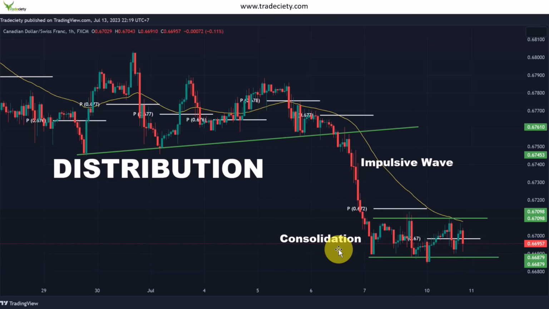What is the difference between the consolidation and the distribution? First of all, a distribution is much, much longer than typical consolidations. Distributions are also much more volatile, so the market moves up or down much more than during a consolidation. So consolidation is just a pause in an overall trend, whereas a distribution or accumulation often leads to trend changes and often creates long-lasting trending environments.